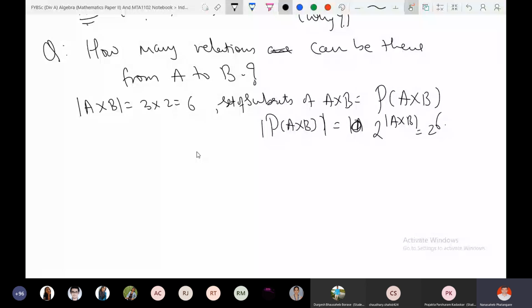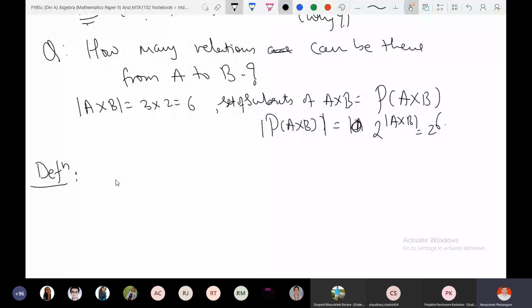Fine. Now we'll see more examples, but before that we'll need some definitions so that we can understand. Now the idea is clear: what is the meaning of relation, and how on the same set you can have many different relations. If you have any confusion, you can ask, but I think the idea is clear because these examples are sufficient to understand this idea.